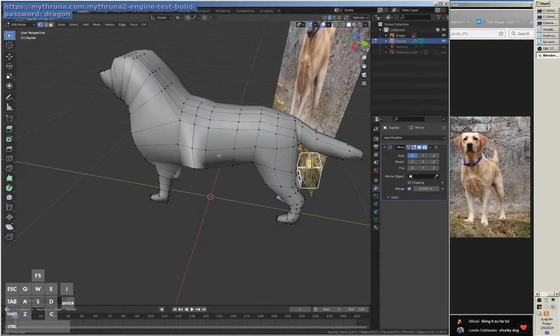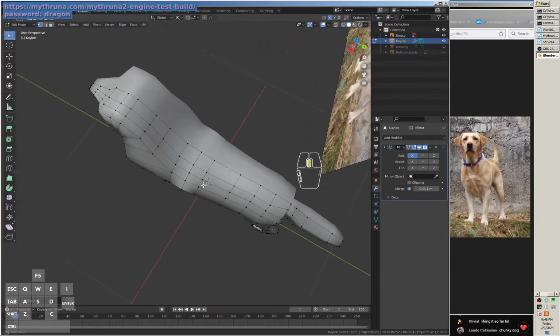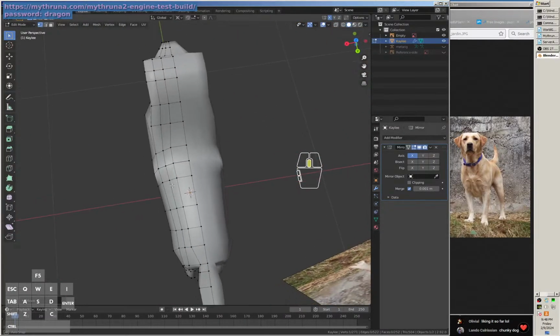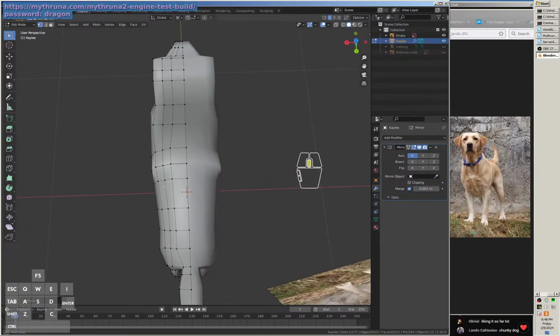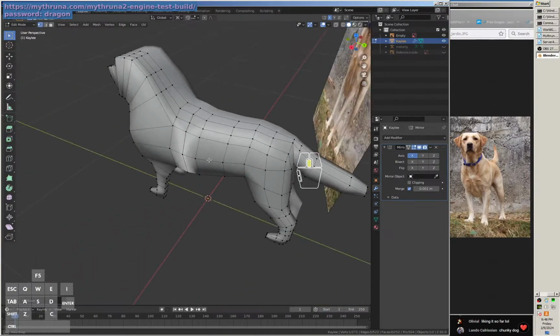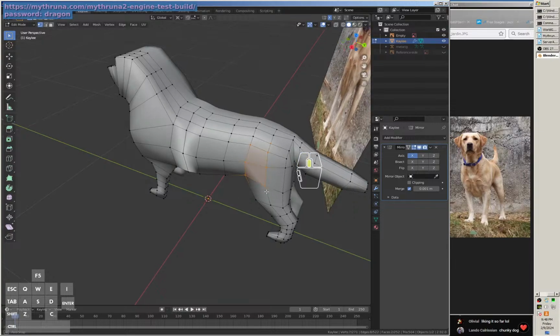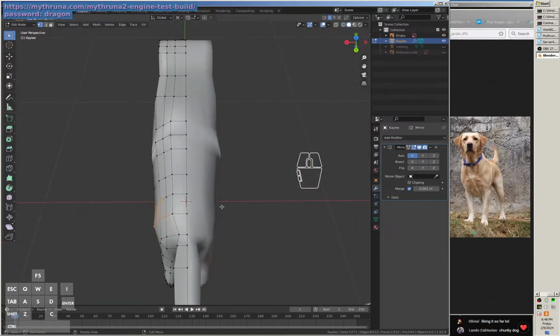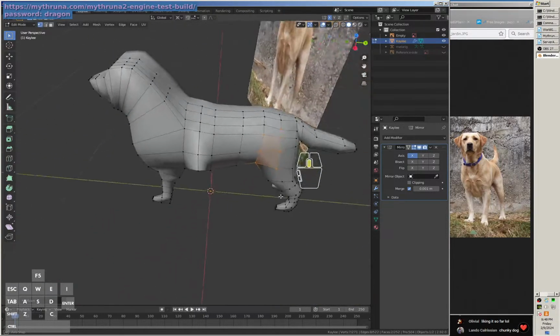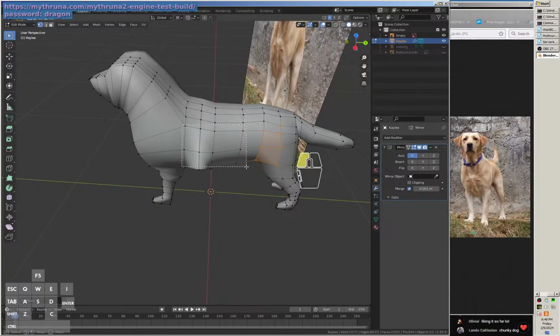I think that we want to bring in, I believe I want to bring out this stuff and in this stuff.